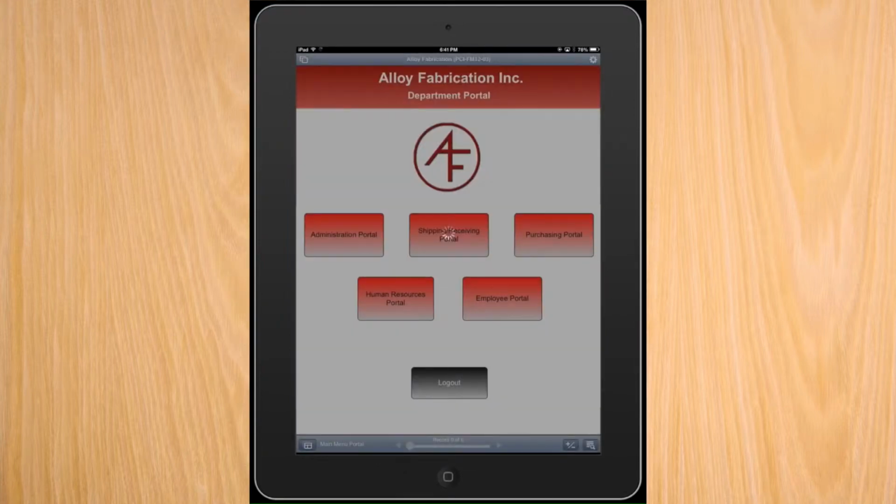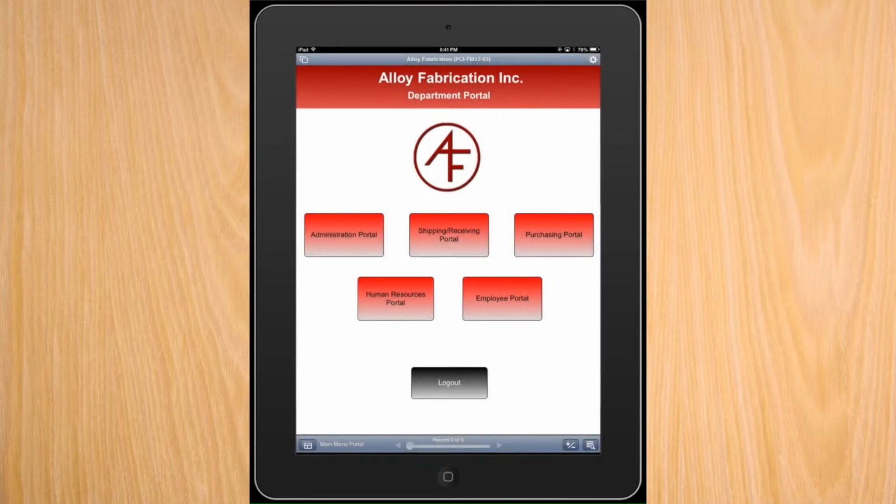Once authenticated, we are sent to the main portal menu. This menu offers five focus points: administration, employee, purchasing, shipping, and human resources. There are talks of adding a financial focus as well as some other features, which would allow the company to have all their information in one application and not have to switch between different applications and FileMaker. For this portion of the demo, I will be going through the employee portal.